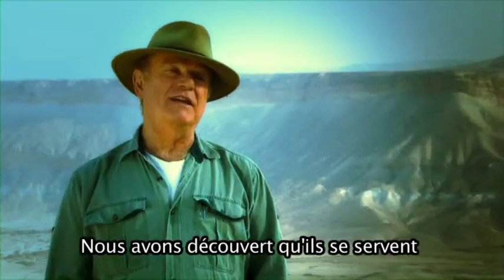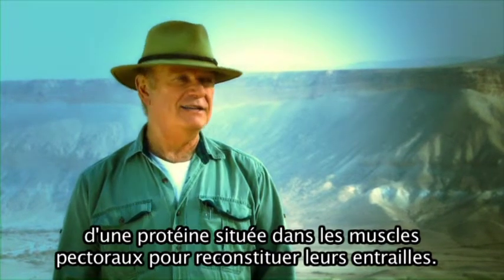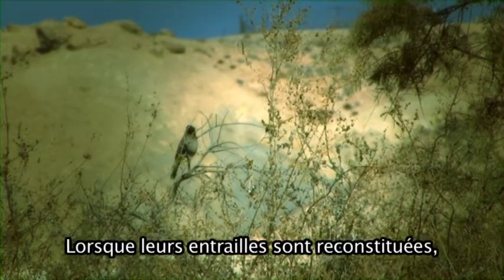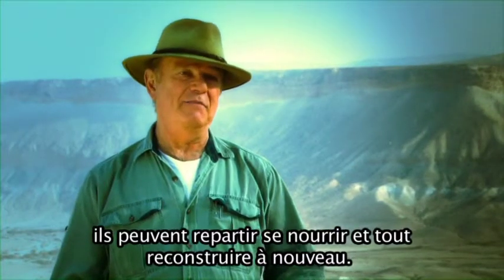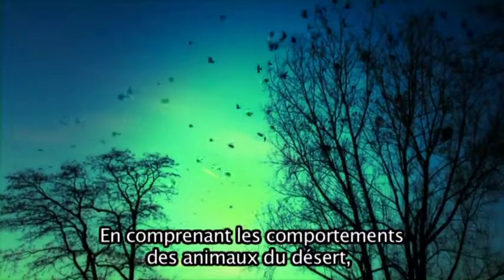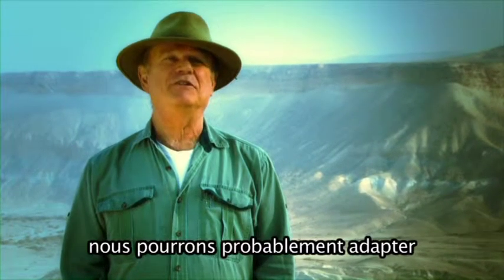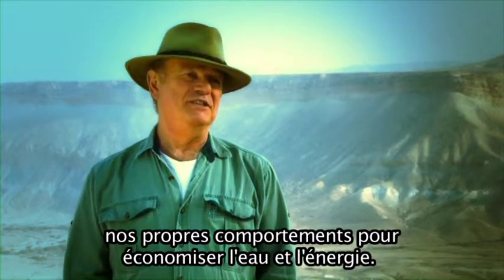We know now that they rely much on their breast muscle protein to rebuild their guts, and then as soon as their guts are rebuilt they can go and feed and build everything back up again. That takes three or four days. Understanding animals in the desert will probably lead us to understand ourselves a bit better and what we should be doing to save water and energy.